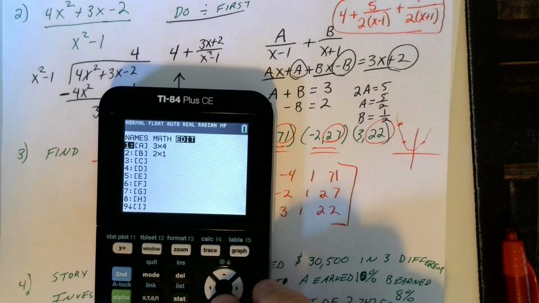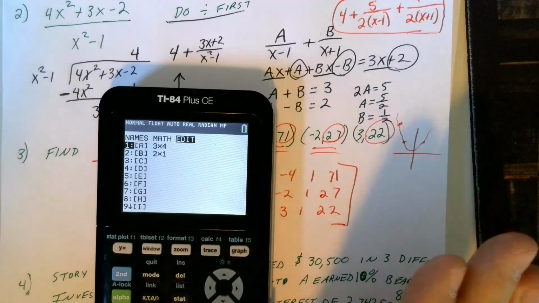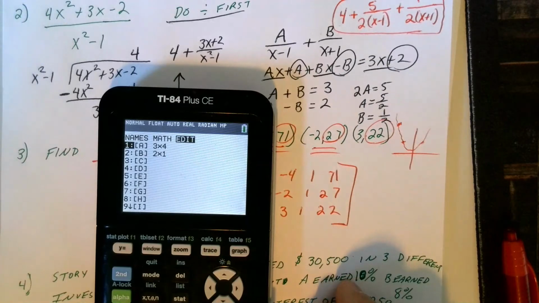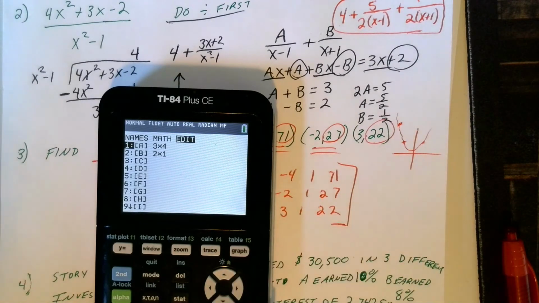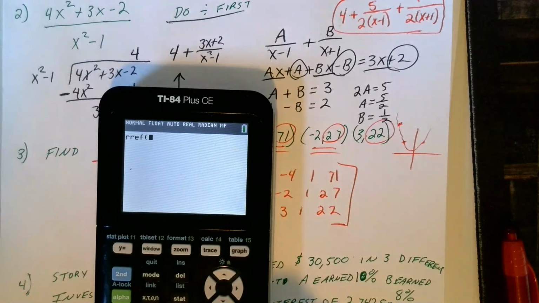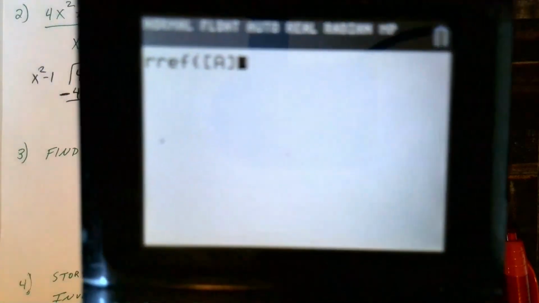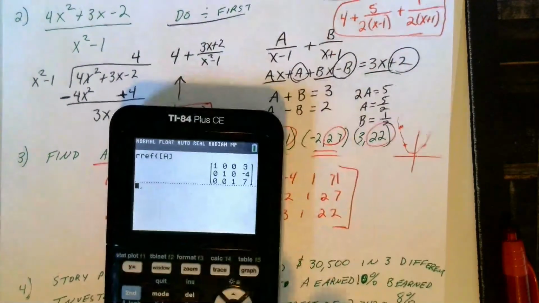We're going to RREF it because, again, if we did it by hand, which 100% we could, I've showed you how to do that in the last video. It just takes too long. So we're going to do this one with some tech. And go to my math, RREF, enter, and second matrix. I'm going to do it for matrix A. So I'm going to have that, right? RREF A. Perfect. And look at that.